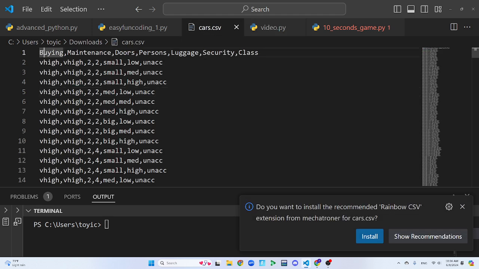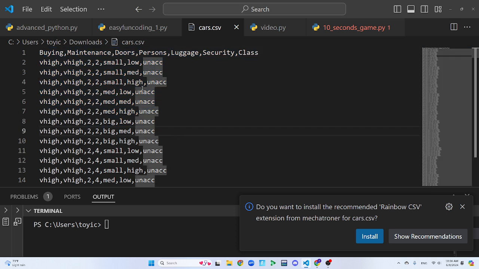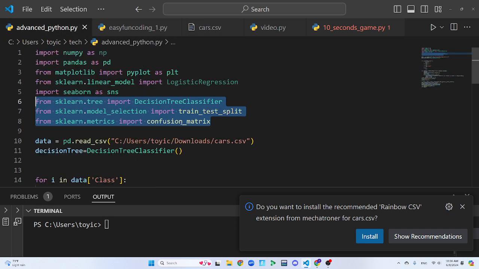So this will be converted into zeros and ones, since that's how a computer reads it. But we do need to give in the link.